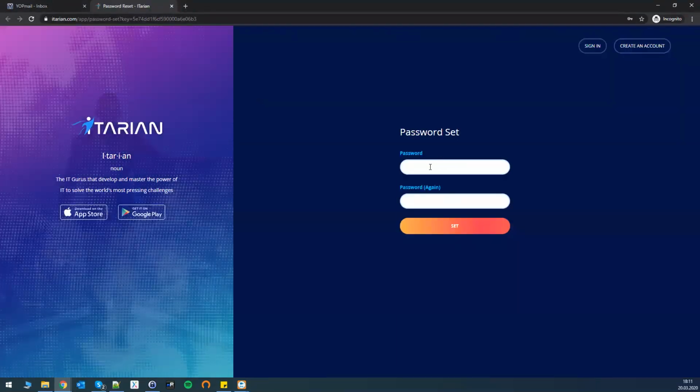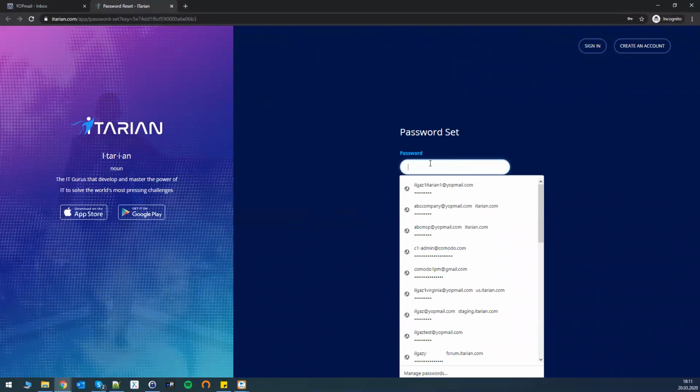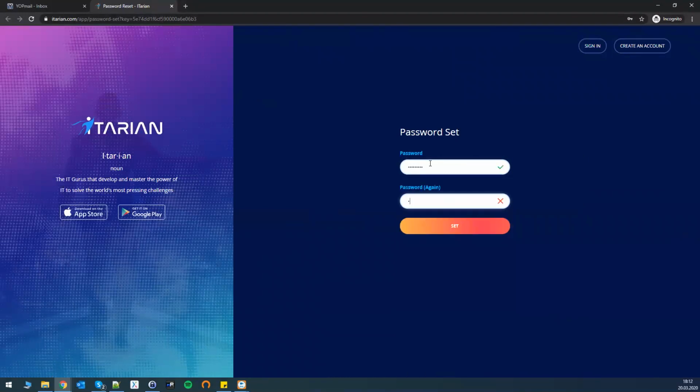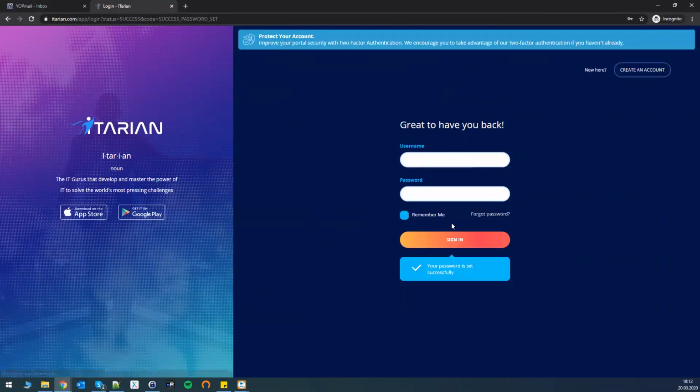And now the system asks me to set a password. I'm now configuring the staff account right now. So let's set it. And now we are good to go.